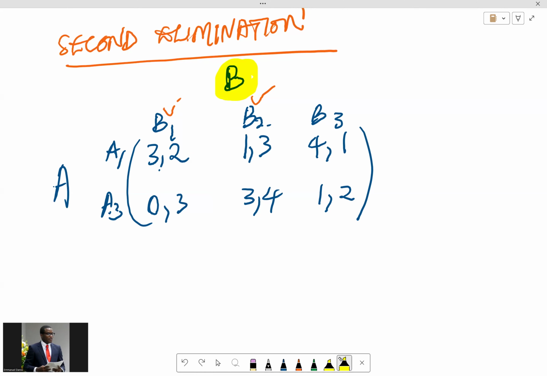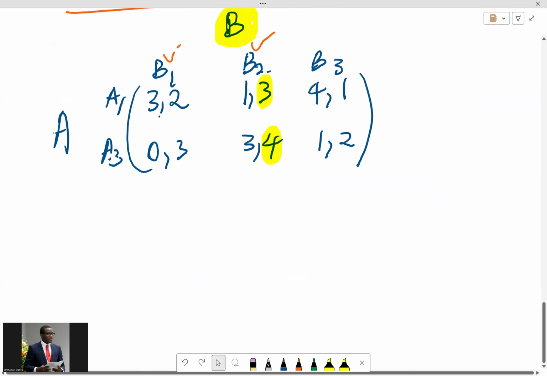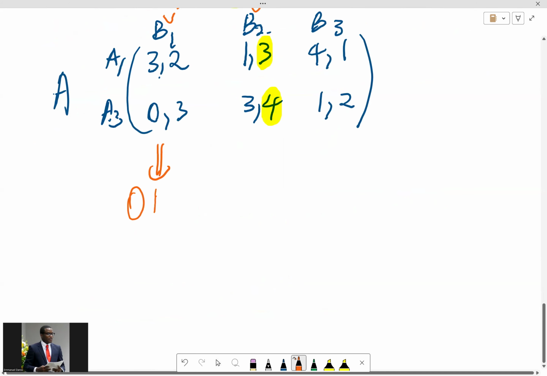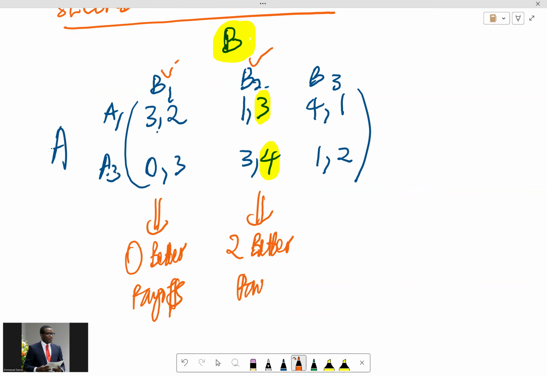Okay, yeah, this is what we should be comparing. So for A1, player B can get 3 points here or 2 here, but 2 is smaller, so player B would rather not worry about 2. Then when we come to strategy A3 for player A, player B can get 4 points here for payoff and 3 here. 3 is smaller, so player B will go for 4 instead of 3. So in that case, what happens? We see that just like we did at the top, strategy B1 is giving zero better payoffs, whereas strategy B2 is giving 2 better payoffs.